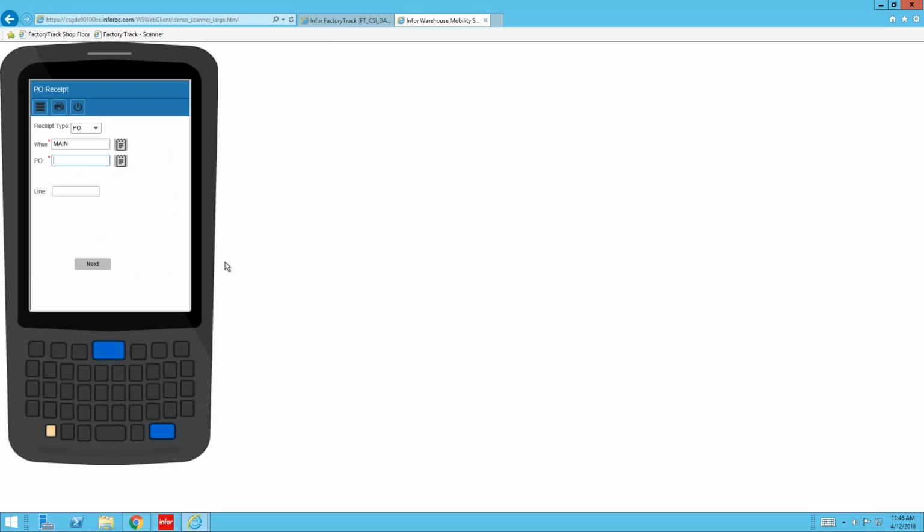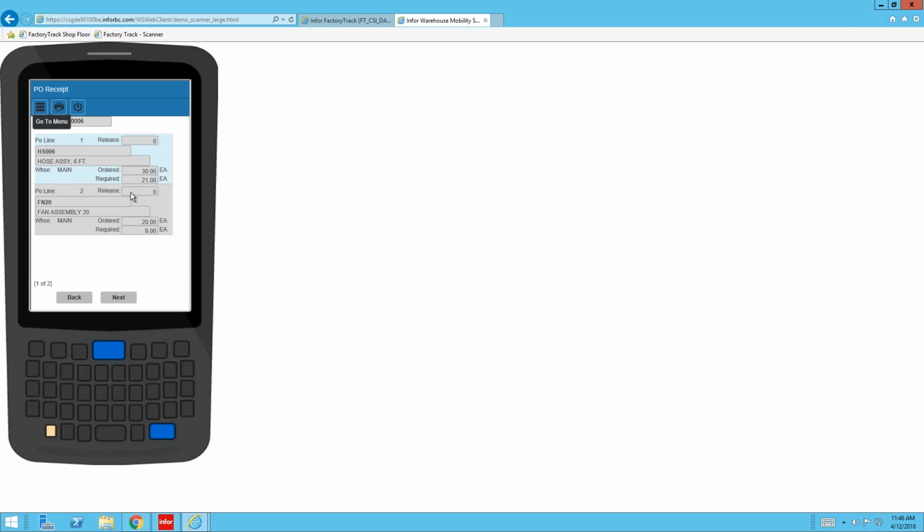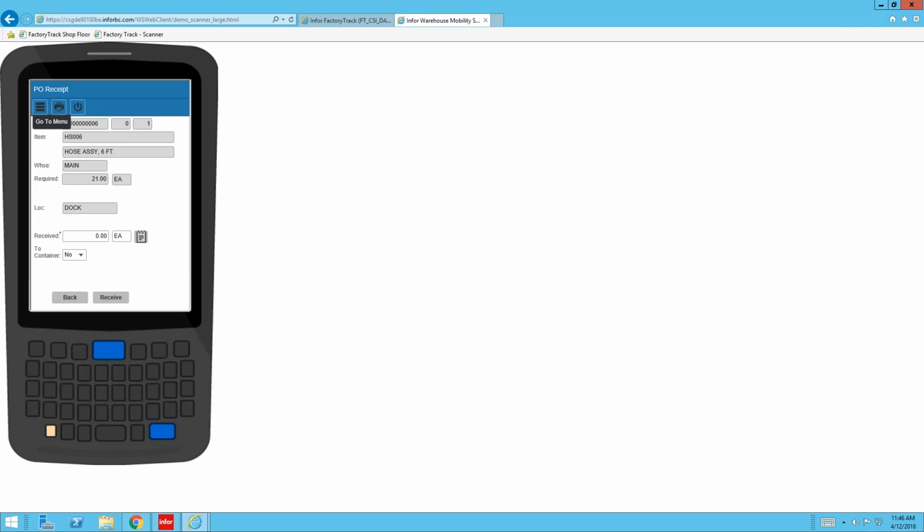So typically what I'm going to do here is scan my PO barcode. Click next. And that's going to bring up the items that are currently on that PO. I'll click the first item. We'll choose that, and it's going to ask how many are you receiving? We'll receive 5.